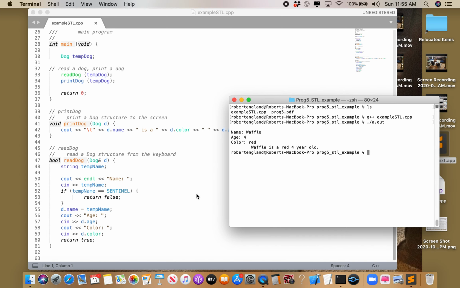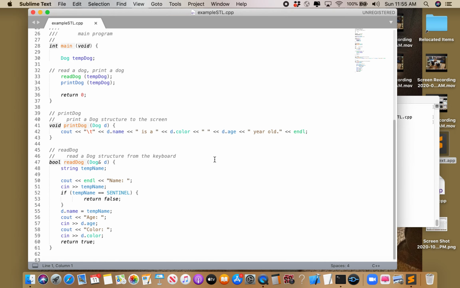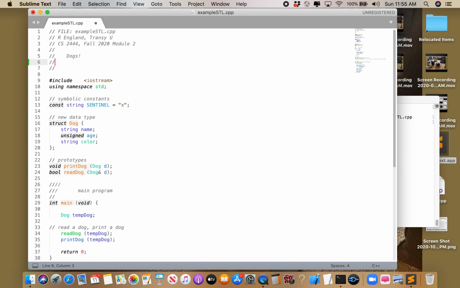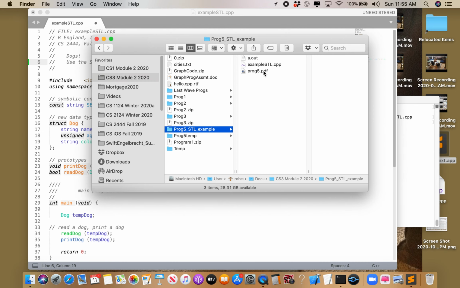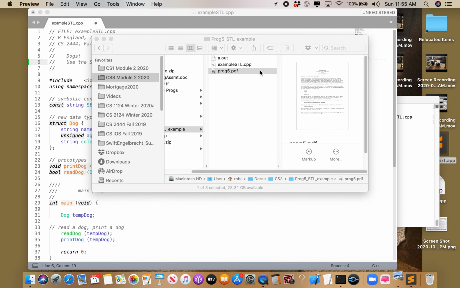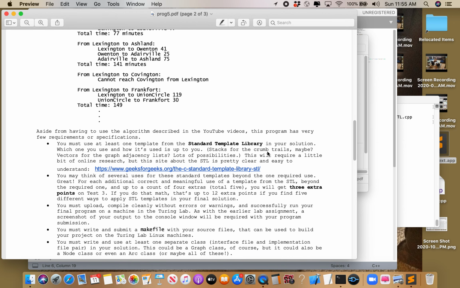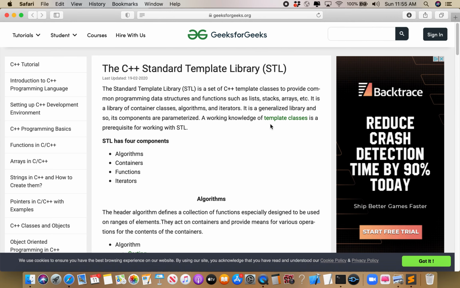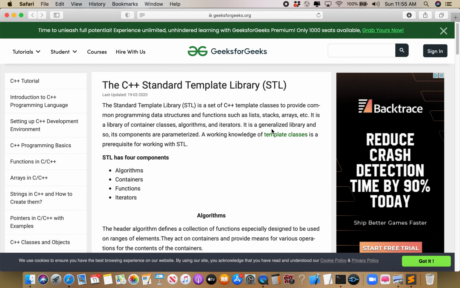That's not what this example is about. No. This example is about trying to use the standard template library. Okay, so let's see. Use the STL, and pause for a second. Let me surf over here, Finder. Program 5 PDF. This is your Program 5 assignment that I emailed you. Here it is. This is the tutorial and a reference for the standard template library. You can click on the link that's actually in the programming assignment. That's what I just now did. It takes you to this tutorial, the standard C++ standard template library, and all this kind of stuff.